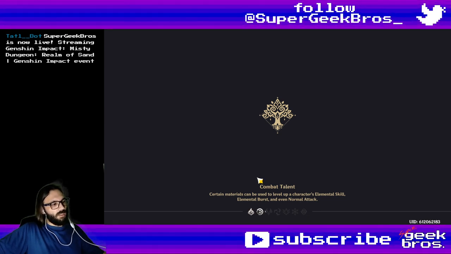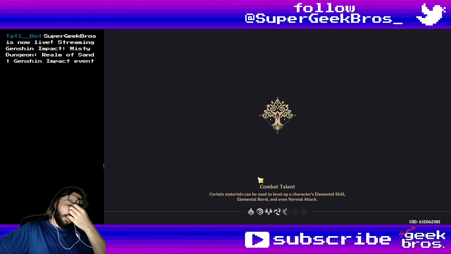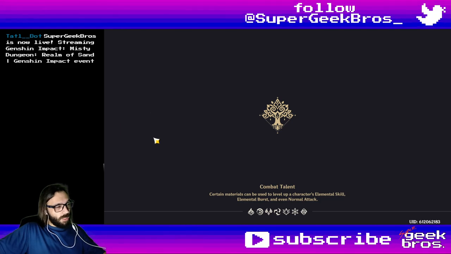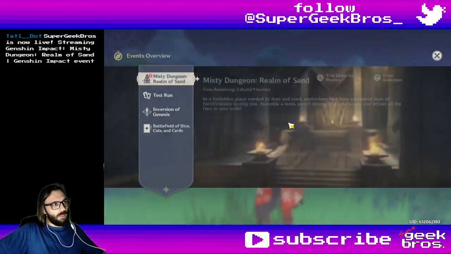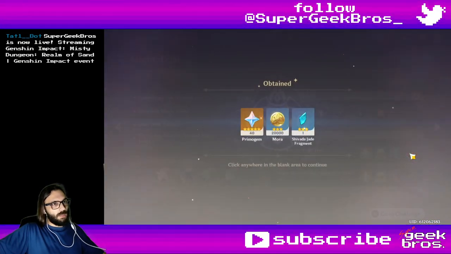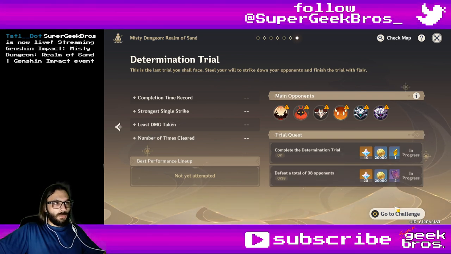It's kind of harder to keep track of crystallized, but probably did. How hard is it for them to just leave a counter right there? Okay, that's the last one. Defeat a total of 38. That seems quite easy.